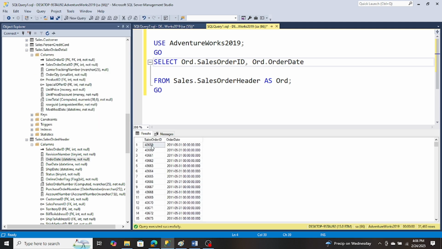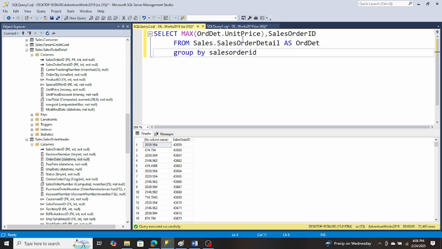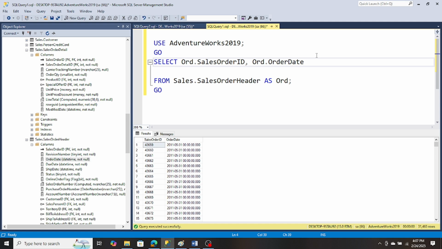Now we have these two pieces of information, sales order ID and order detail, but we do not have the max price, because max price is residing in the sales order details. Here we can run this query, then we can extract max unit price and sales order ID, but we want a date also. That's why we use a subquery.